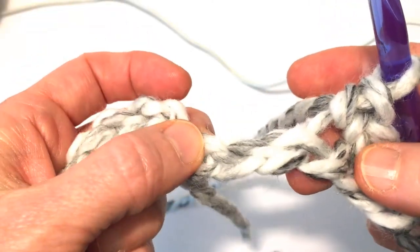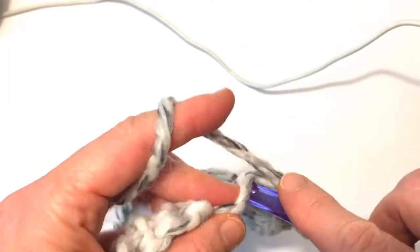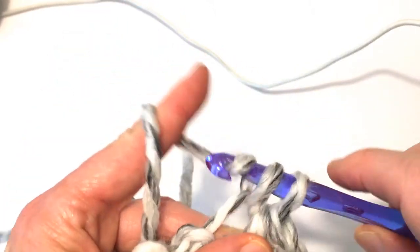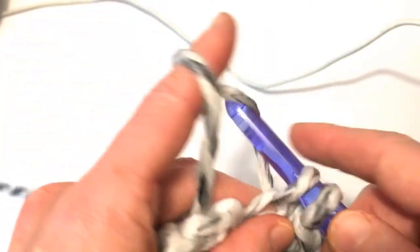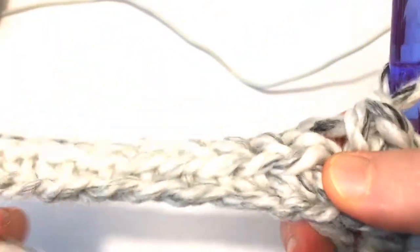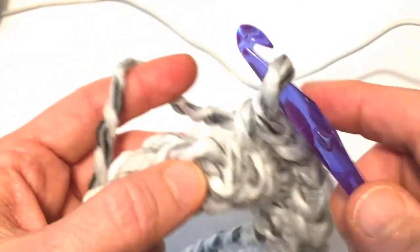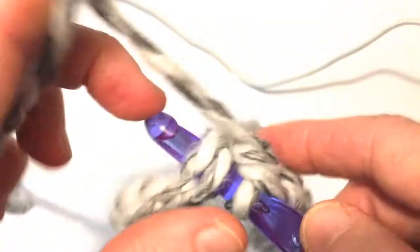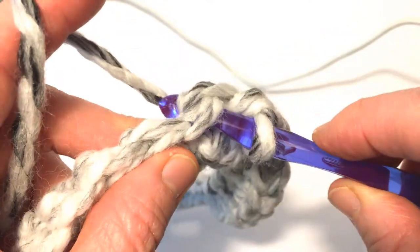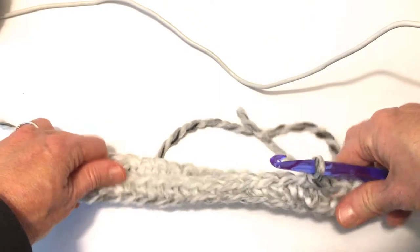So we're here at the end — I've got three more stitches to go. And this is our last stitch right here. Now that we're at the end of our first round, we're going to join it to our first single crochet with a slip stitch. Go into that first stitch under those top two Vs, make sure the loop is not too loose, yarn over, pull through a loop, yarn over, pull through the loop on your hook. And that is row one completed.